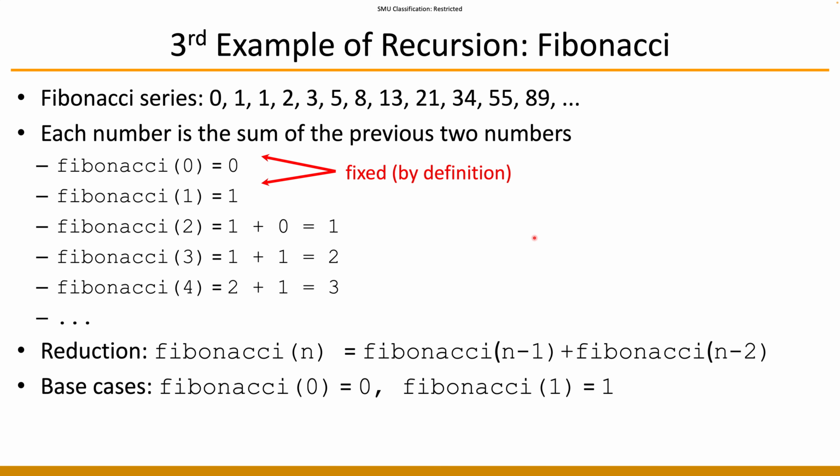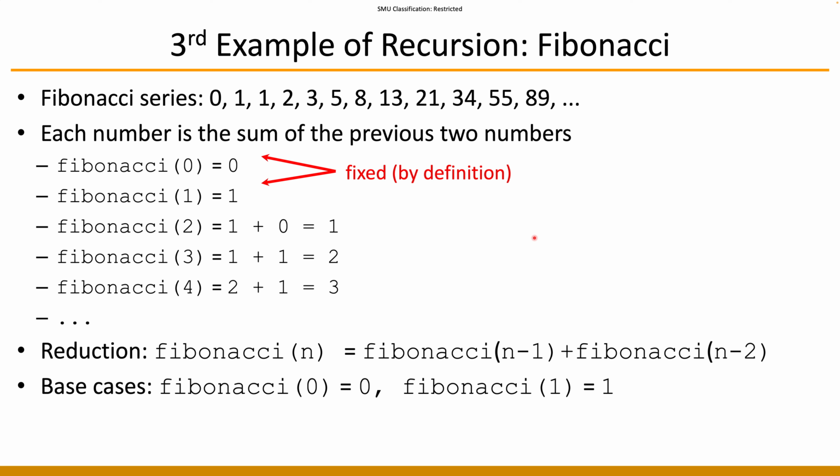So now we look at the third example of recursion. This is the case where we potentially can make our recursive design much more inefficient. Let's see how that can happen. So the Fibonacci series, again, a very famous series from ancient Greece, right? I think this is a series that comes with a very simple rule, but people are fascinated by that, right? For example, the famous golden ratio is derived from the Fibonacci series.